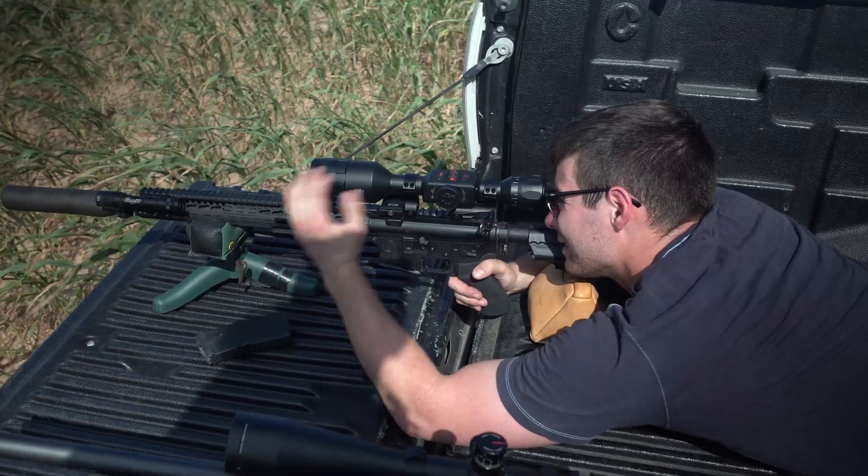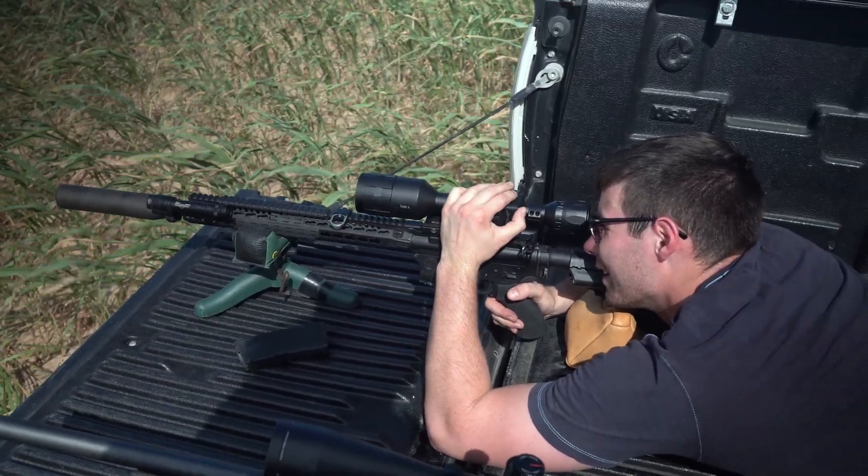The Thor 4 has the processing power for an on-board ballistic calculator. As long as you have ballistic data such as muzzle velocity, bullet weight, and ballistic coefficient plugged in, and you enter the range manually, it will change your zero for you — the Thor LT won't do any of that. It also works with ATN's laser rangefinder, or ABL, which communicates in real time what range you're aiming at for that ballistic calculation. Their new mil dot reticle also shows where your ballistic drop is in real time.